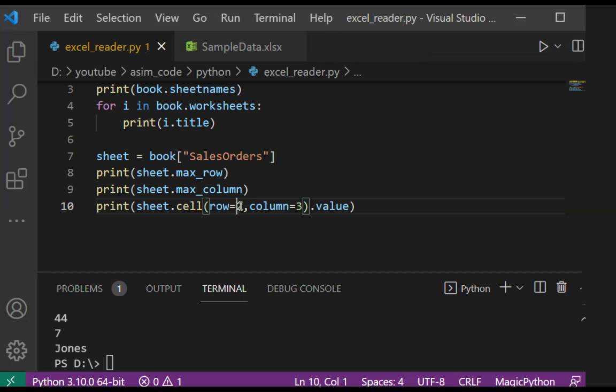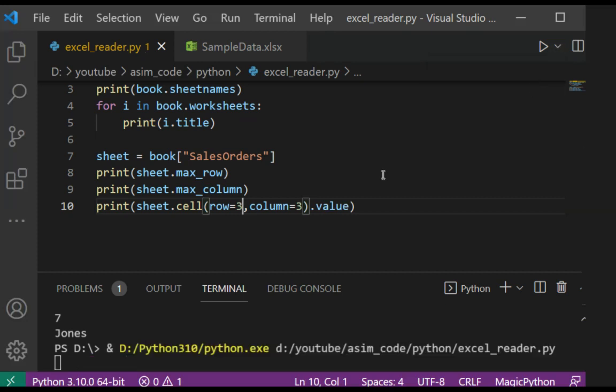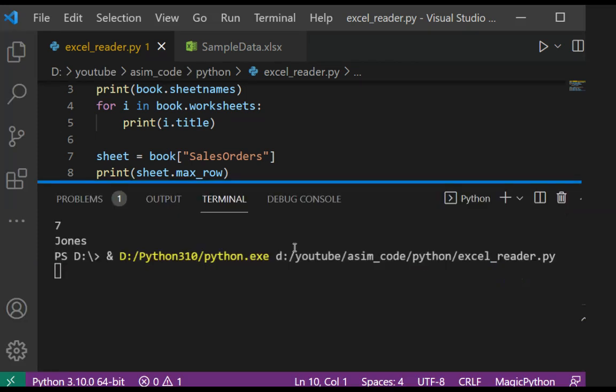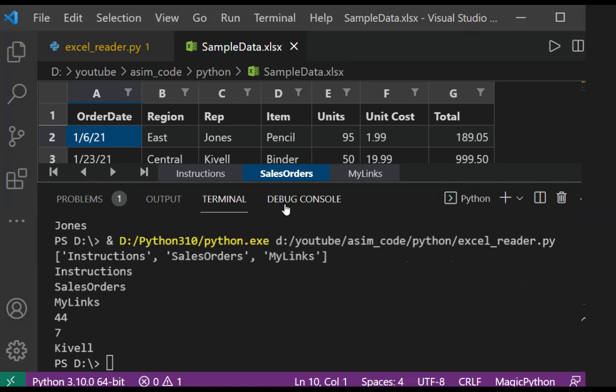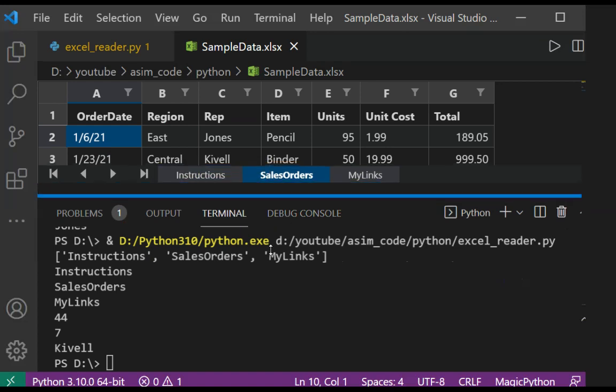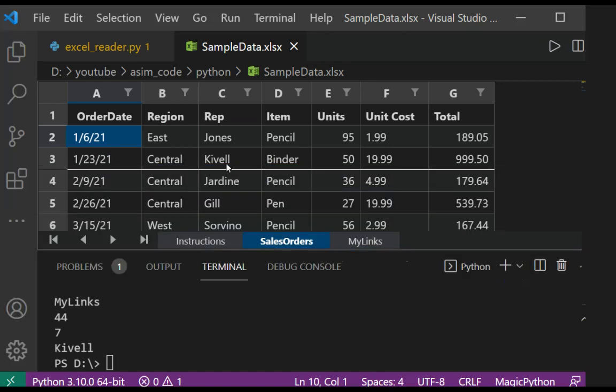I'm just going to change to row 3 and column 3 and run it again. And we get the value for that one over here, the third row and the third column.